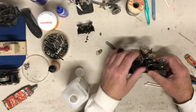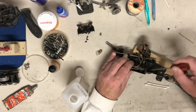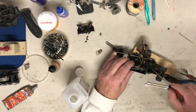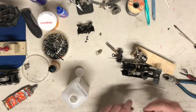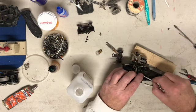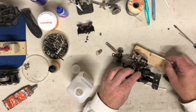So you look down in there. What do we got here? Fuzz. Looks like somebody was sticking something in. What is that? Let's do a little exploring. Put a Q-tip, wet it a little bit, see what we find. I don't know if that's fuzz from an old Q-tip. Might be.